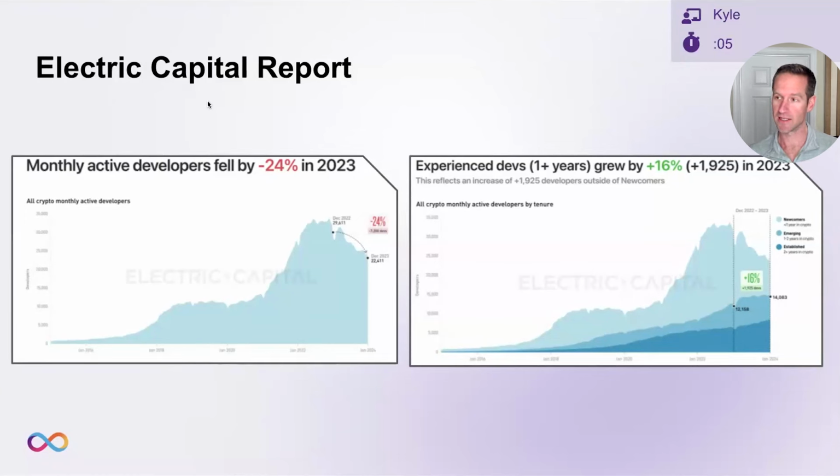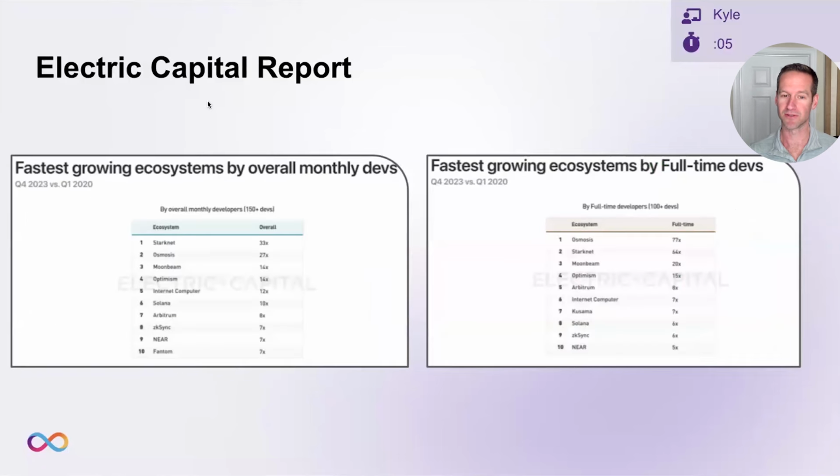If we go to the next slide, let's look at the awesome. There were multiple really good slides within the report, and I wanted to highlight two of them. First of all, Electric Capital reviewed the last 4 years and which chains saw the most growth. Mind you, ICP 4 years ago was still in development. We didn't launch; we've only been around for 2.5 years. So maybe having a small denominator actually helps in this case. But either way, we finished fifth overall for monthly developers.